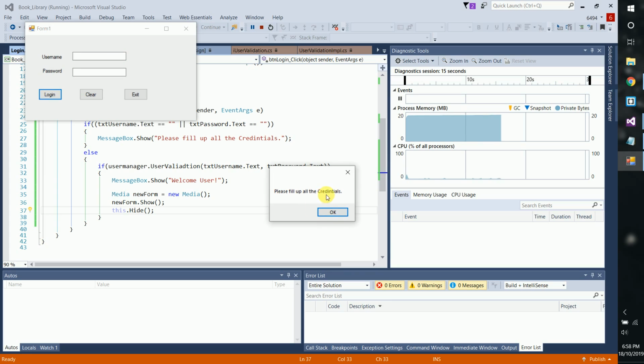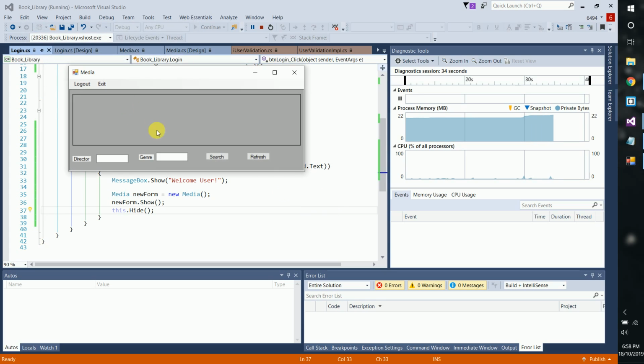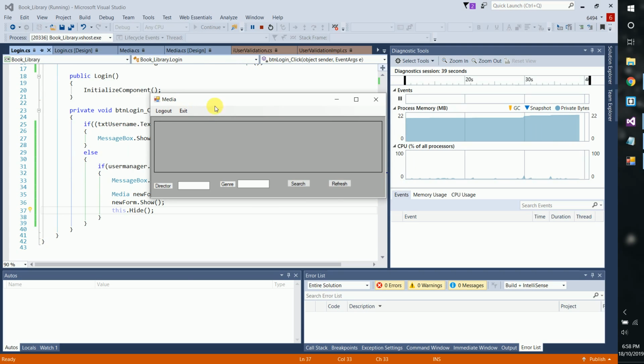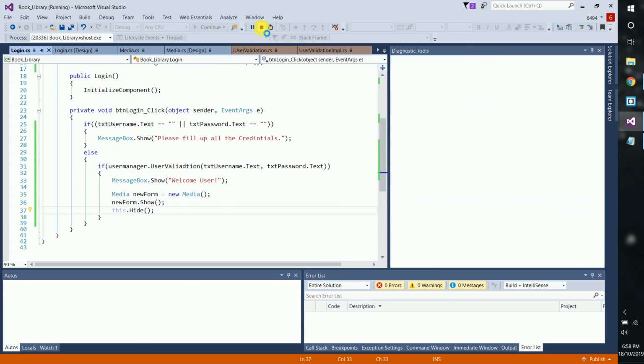Please fill up all the credentials. So it's working. Now I will type in user, 1234. Oops, I didn't hide the password, I'll do that. Welcome user. It's working, and it also redirected us to the media form. So it's working great.